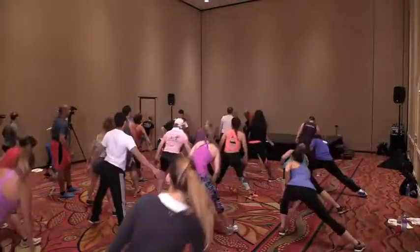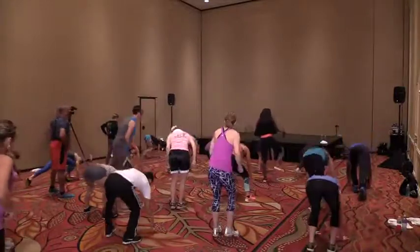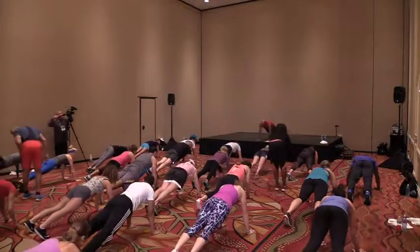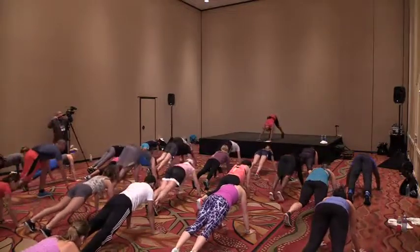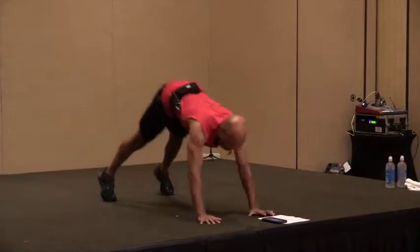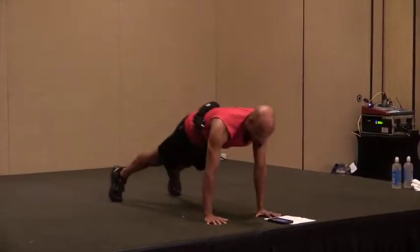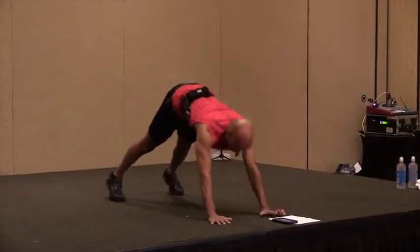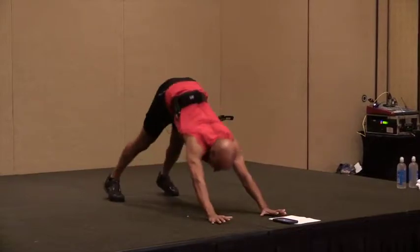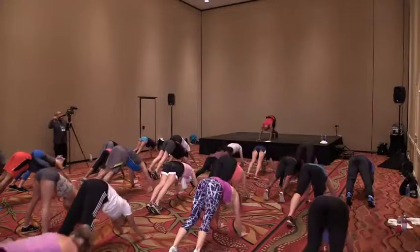Everyone come right to the middle, bend your knees, hands on the floor, walk to your plank, stack the shoulders right over your wrists. Push back to your heels, squeeze the glutes, lift the hips up into down dog. Pull your body forward to plank and then push right back to down dog — just move at your own pace. Feel your body moving front to back. Push back to down dog, alternate dropping your heels to the floor.